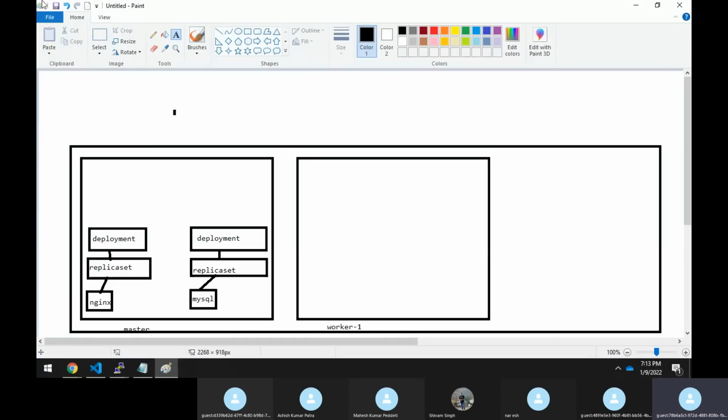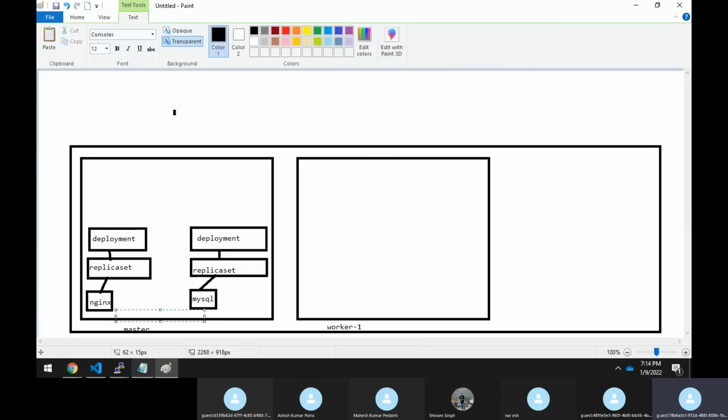Now you know very well that whenever my web server application wants to communicate with the MySQL, which is running in a different deployment and in a different pod, each and every pod gets an IP address.